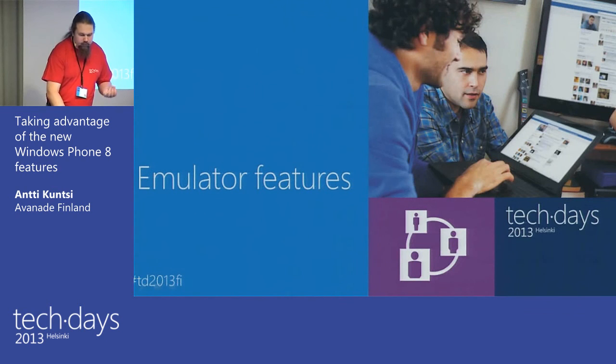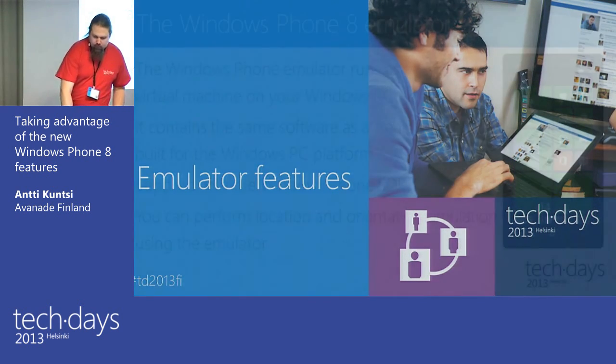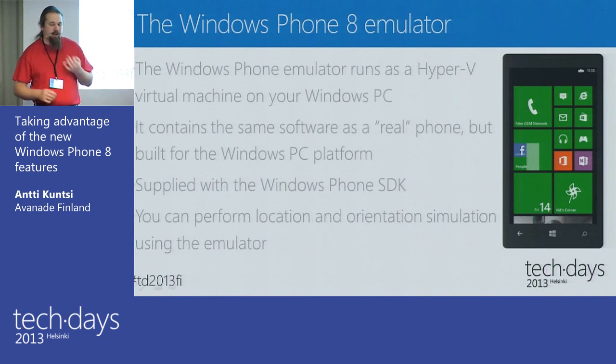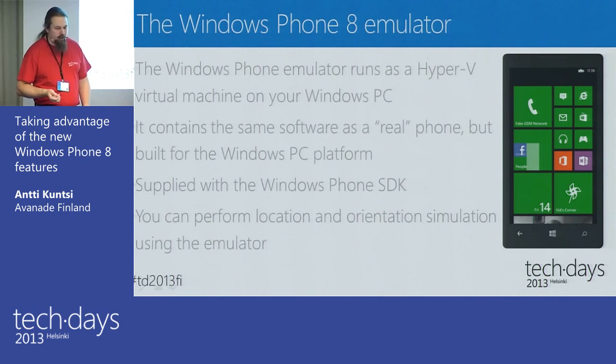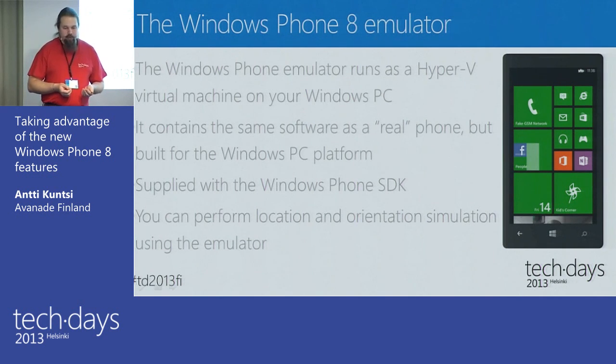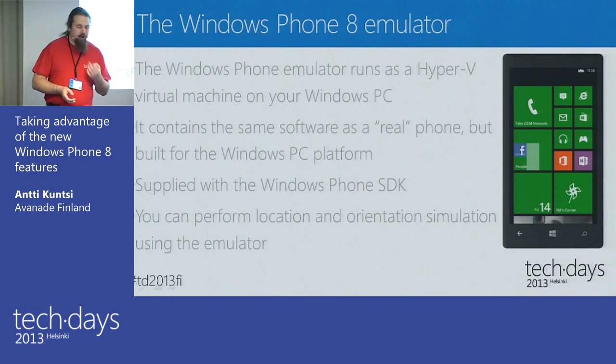To use them, you have to use, for instance, the phone, or you can use the emulator. All these features that I've talked about work in the emulator. The Windows Phone 8 emulator is a full Windows Phone OS cross-compiled into a Hyper-V environment. You can run it on your PC. I also know that you can run it even on certain virtual machine setups. So if you have Windows 7 machines that you are afraid of upgrading to Windows 8, at least with some virtual machines, you can run Windows 8 on a virtual machine and still be able to run the emulator in it. It is the same data as on a real phone.